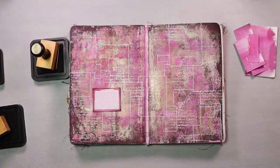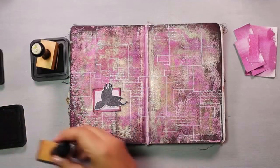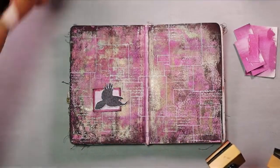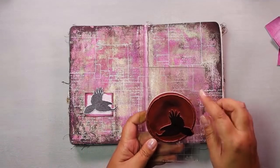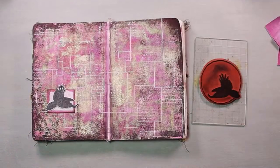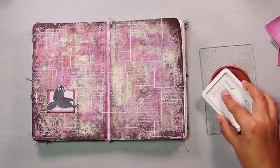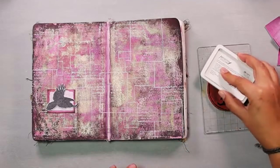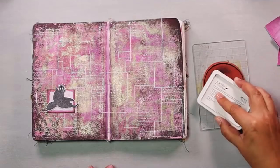That little piece is actually going to be the base of our focal point, and it's what's going to help us have the focal point actually come off the background. So I'm going back in with that stamp that I selected because I actually do want to use that circle, but I want the circle to only be in the background on the spread. So I'm going to stamp that directly with archival ink and then glue the rest of my focal points on top of it.